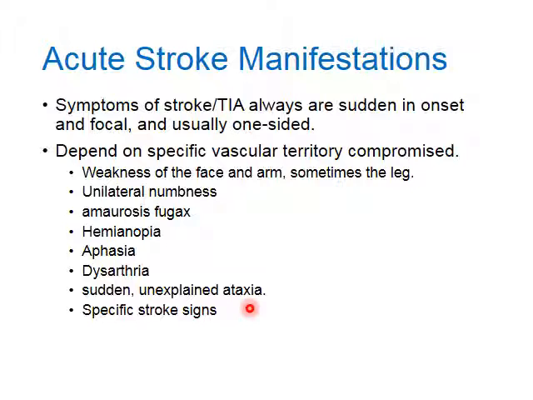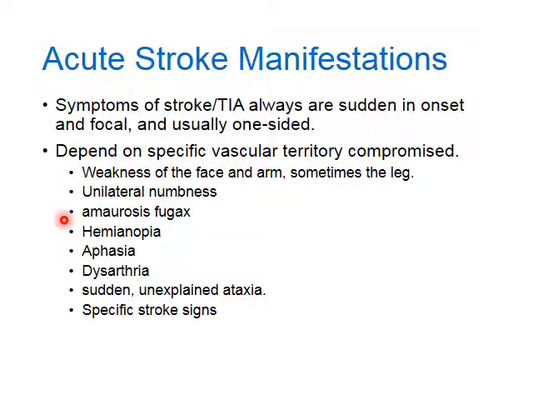That is unexplained ataxia. Unexplained meaning, I was out late with the boys and my wife hit me in the hip with a baseball bat. Well, I'm walking funny because of that. But if I wake up in the morning, I've had no injuries, I've done nothing weird or funky in the last couple of days, and now I'm having difficulty walking, that is unexplained ataxia, and it can be due to a stroke.